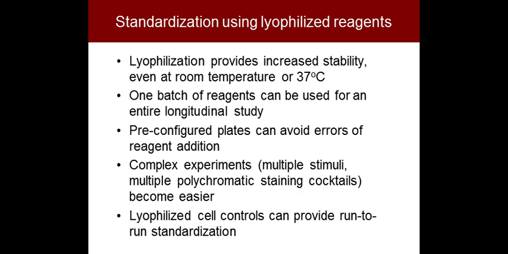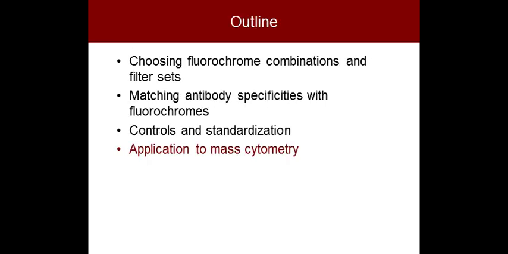batch controls in every batch that you run, whether that's a particular donor that you've frozen away in many vials, or whether it's some other kind of control that you include with every batch of samples, and then set some kind of QC criteria around it. But of course, one of the biggest ways that you can standardize is simply by designing a robust panel that doesn't have too many spillover problems, and therefore works most of the time without a lot of variation.